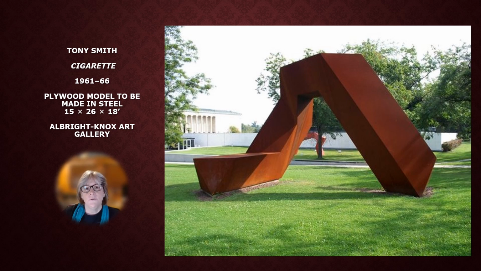In the spring of 2008, the Albright Knox Art Gallery Museum, after receiving a significant grant, was able to conserve and return the surface of Cigarette to its original state. After the conservation, the surface of the work once again began to change from a bright orange to a brown patina.